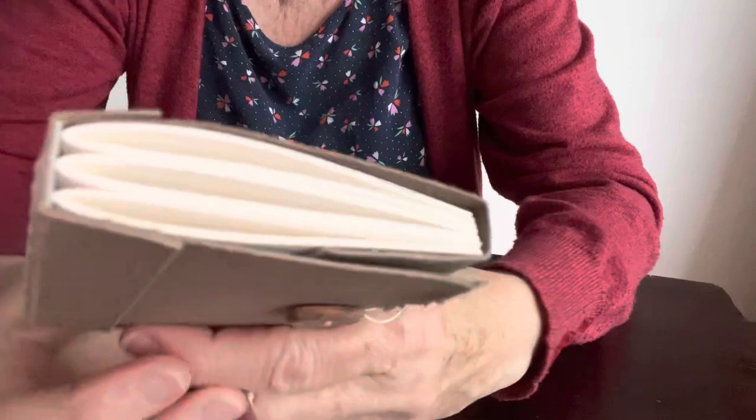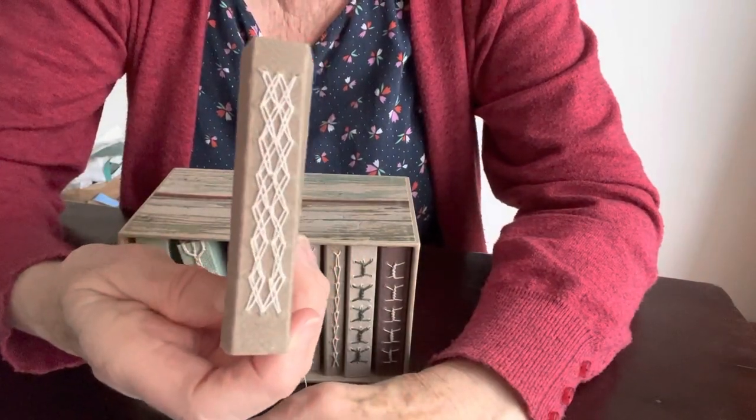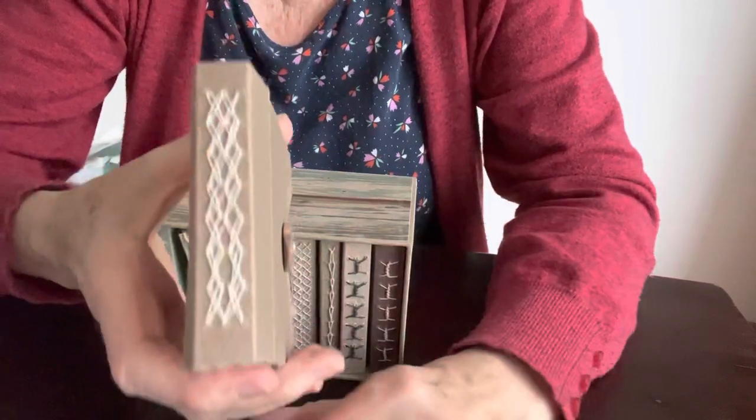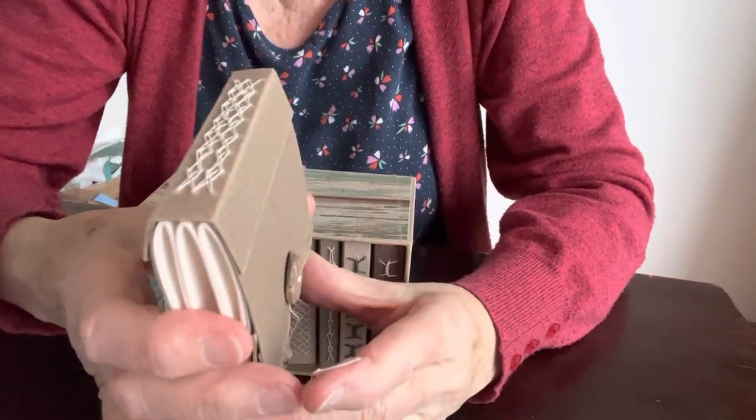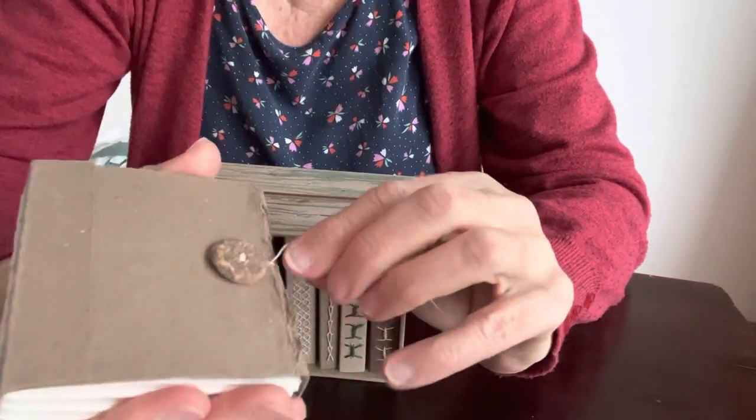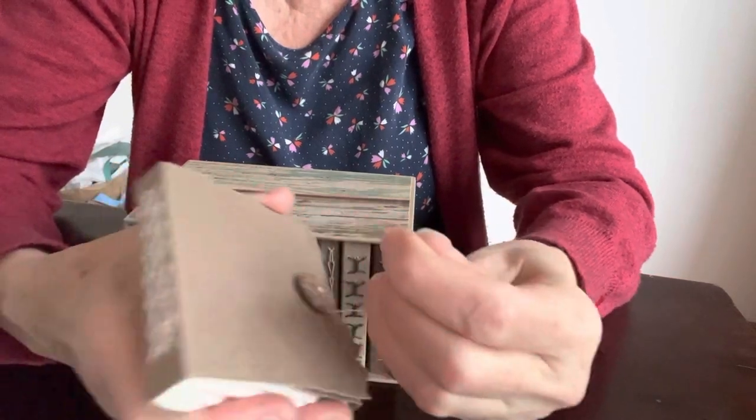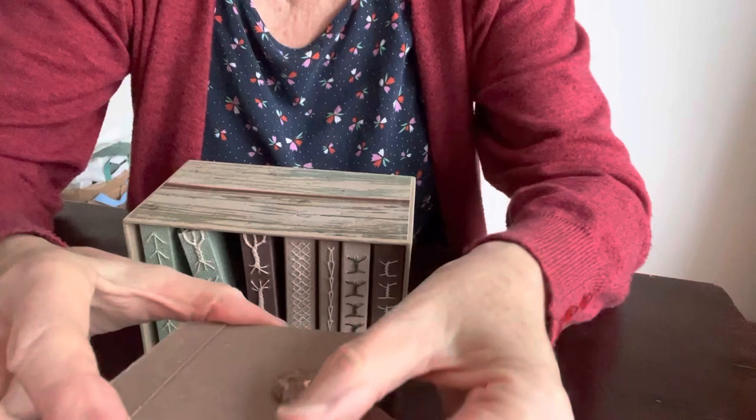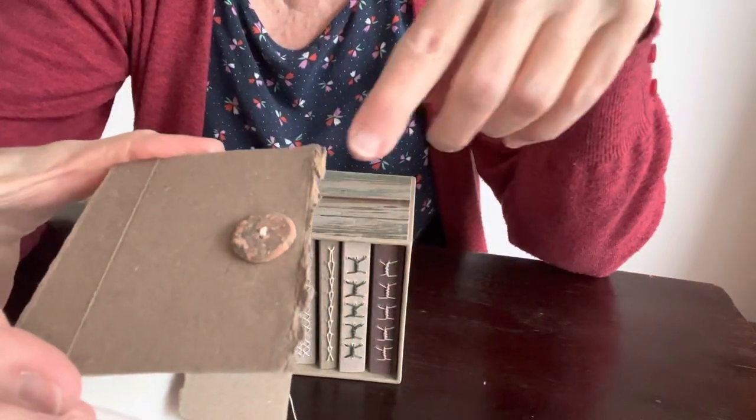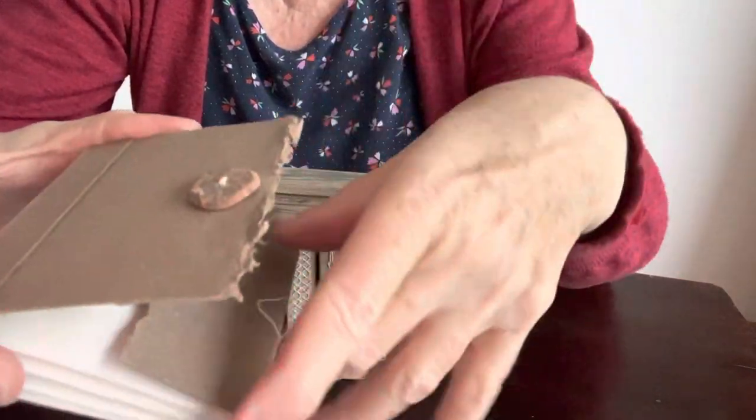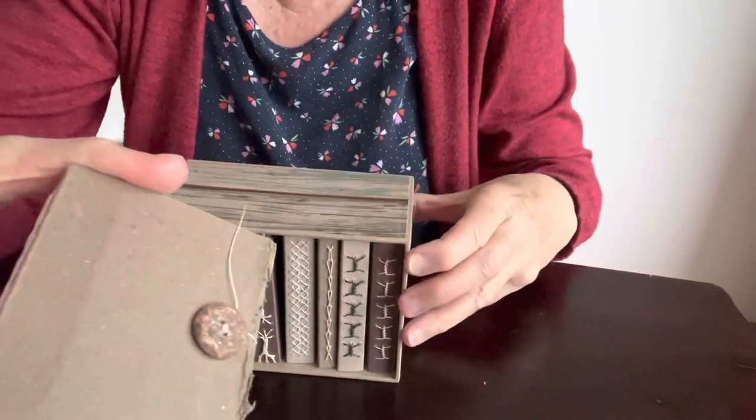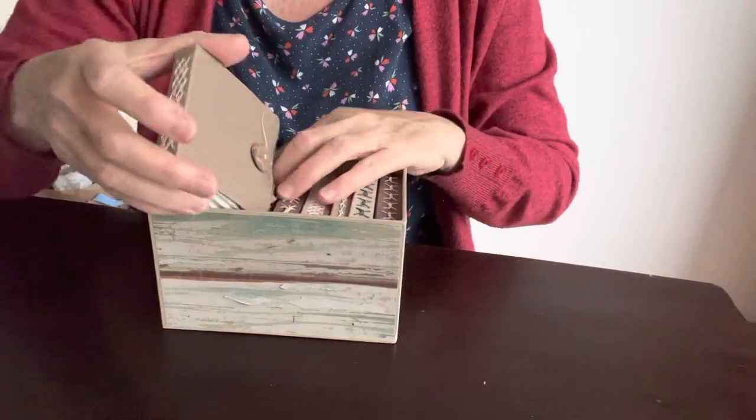This is another one I like very much. This is called the woven chain binding. Let me see if we have a deckle edge here as well. This is the deckle edge. This is a nice button from my late mother's button box. And soundsboard of course.